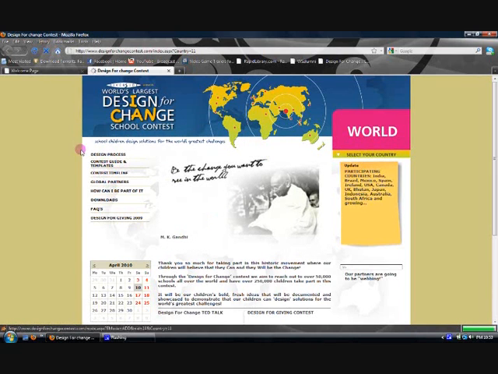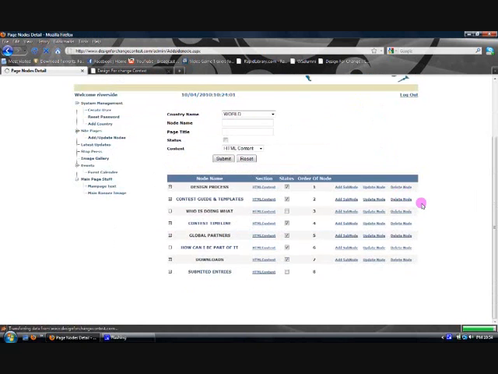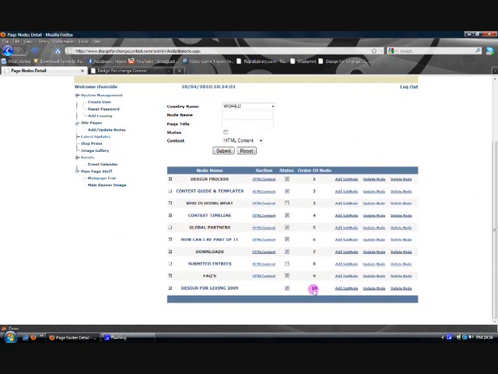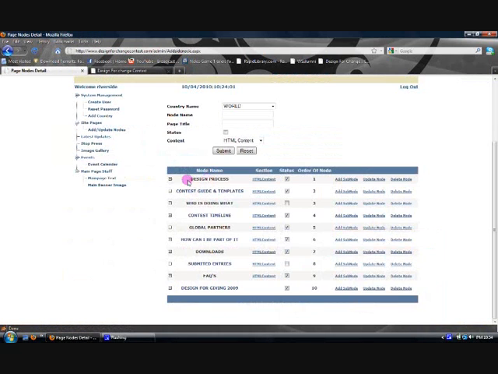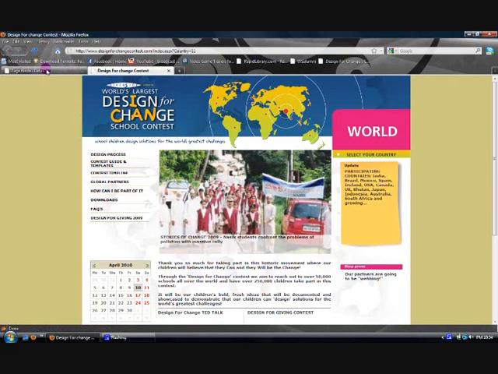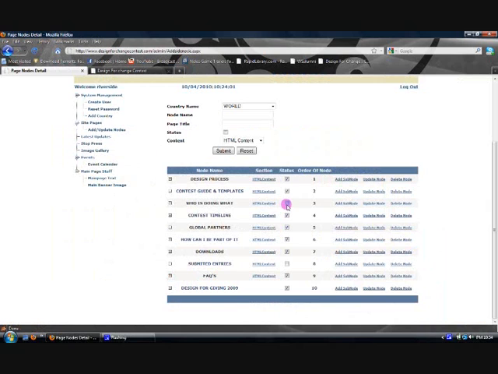These links on the left panel are your several nodes. If I click add and update nodes over here, you'll get the list down over here. It'll be like a drop down. So we have order of our nodes. Order refers to the order in which they are displayed, and we have design process, contest, guide. There's a status symbol that goes along with every node name, and if you're ready for the content and you're ready to put it up, that's when you actually click the status symbol.